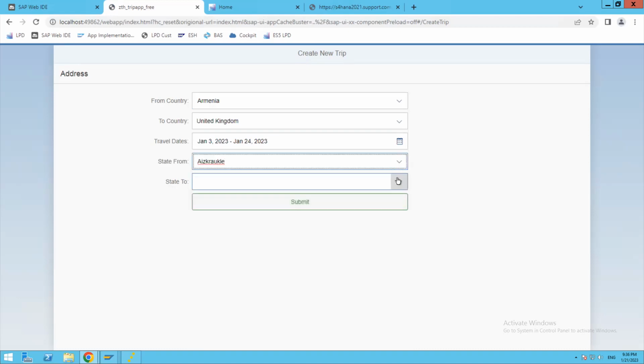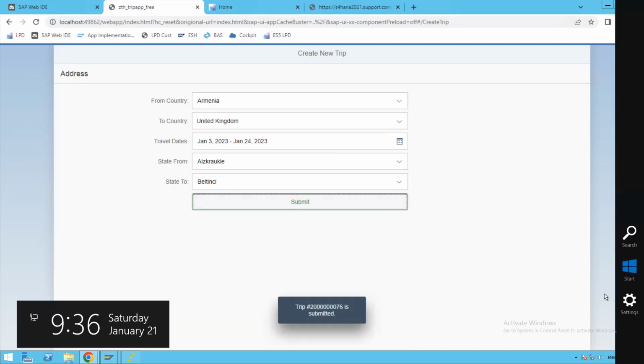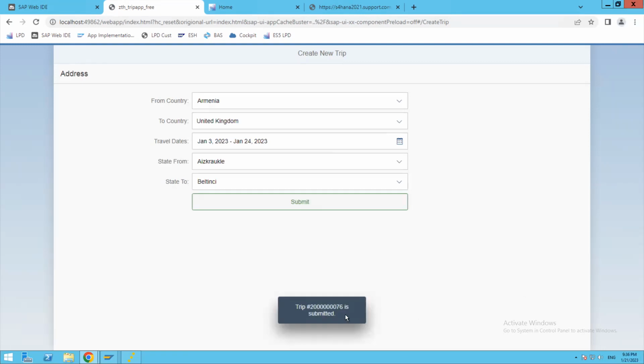So perfect. Okay, submit. Trip number 76 is submitted. As soon as we submit this one, trip number has been submitted. If you keep your cursor, this message toast will display. It stays as long as you stay there, but if you remove your cursor, it will disappear.